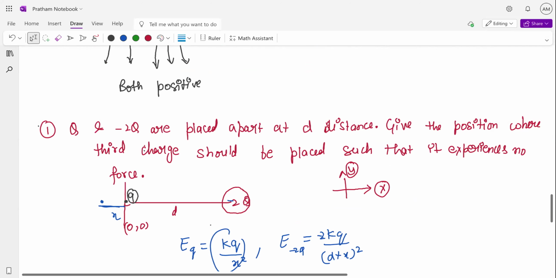In the next class, which topic are we going to do? I think I will be starting with the main topic, basically the application part of this, the field of ring charges and all.